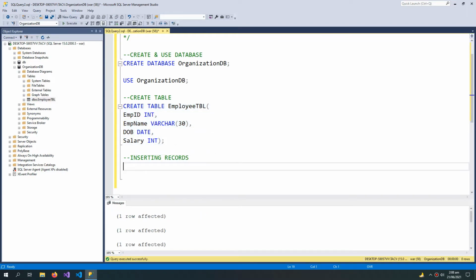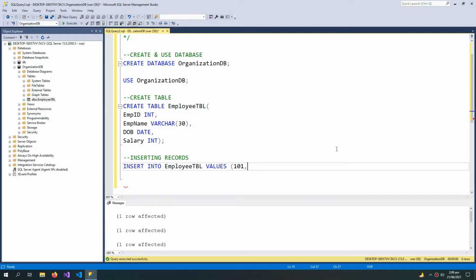Now we will be inserting some records into our table. For that, insert into, then we write the table name, so employee table. After that we write the keyword values, and inside our values we write the same columns as we have given in our table. So first is the employee ID. I am giving it as 101.